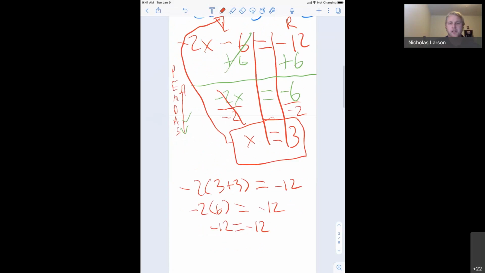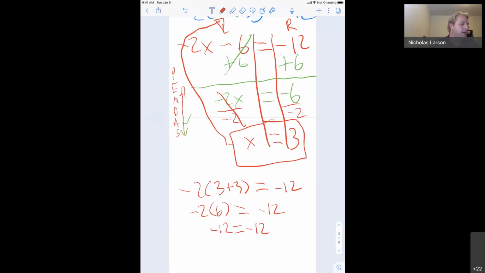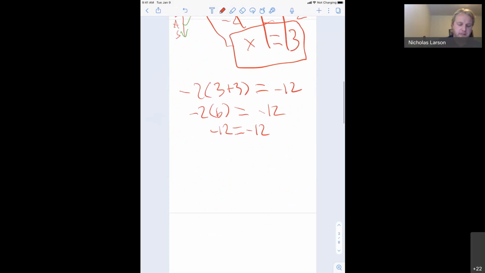Solving equations. Questions on that before we jump into unit conversions? Okay. If you do, please reach out. Come to my drop-in hours. I'm here to help. Unit conversions can be a little tricky. The key is you have to make a plan. You've got to have a roadmap to be successful.